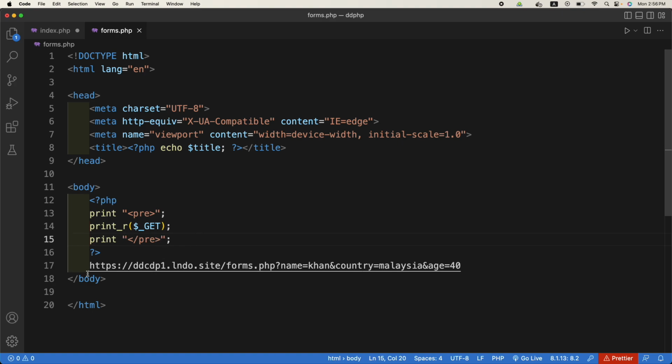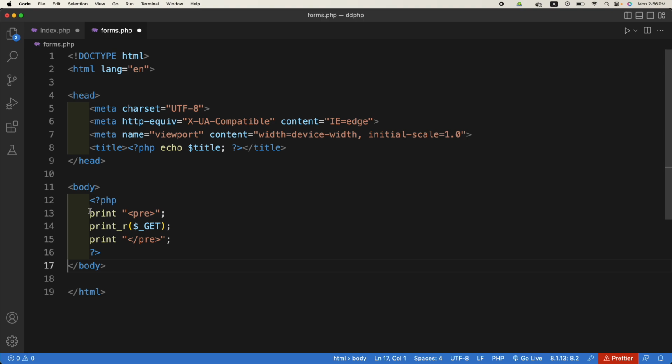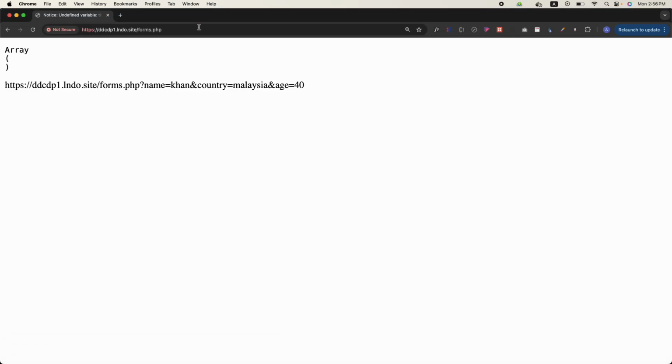Okay. If I access this page now, forms.php, if I access it again, right now it is empty.